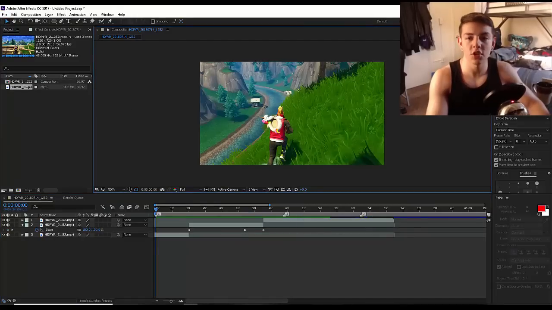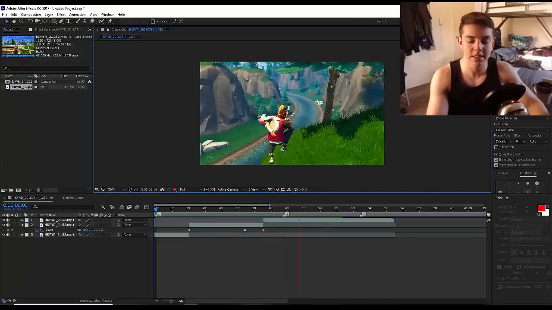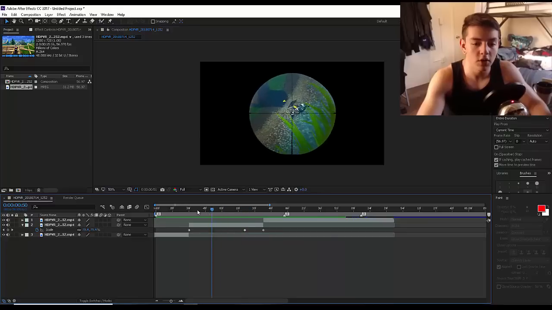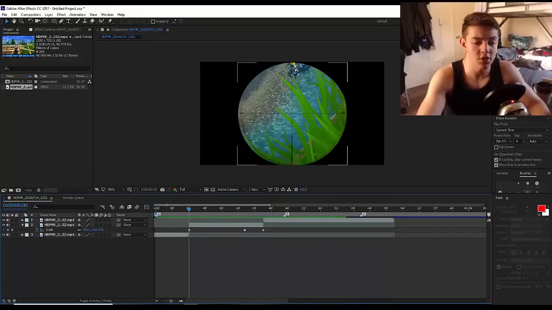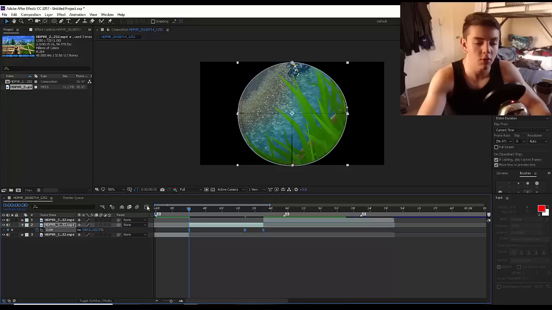So this is how it should look like without the easy ease on it. So it looks kind of weird if you ask me. Boom, that's about it. Okay, it's nothing too great at all. So what we're gonna do is the Keyframe Assistant easy ease thing. So you're gonna highlight all of them, click F9 if you like, or you can simply right click Keyframe Assistant easy ease, click on the graph editor over here.